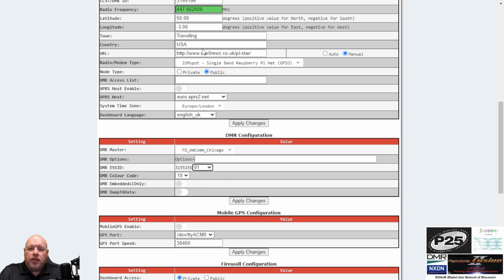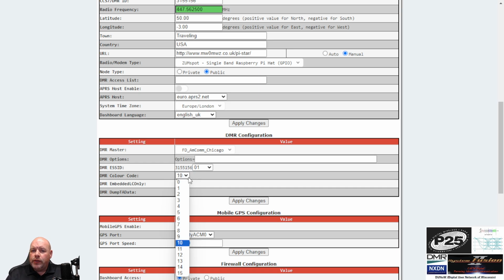In this case, this simple thing, I just choose one. Now, the next thing you need to take a look at is the color code. The color code is that access to the device. It's much like a color code on a repeater. So if you're going to have multiple hotspot devices set up for DMR operation on the same frequency, you need to select a color code. That's going to allow you to individually select those different hotspot devices.